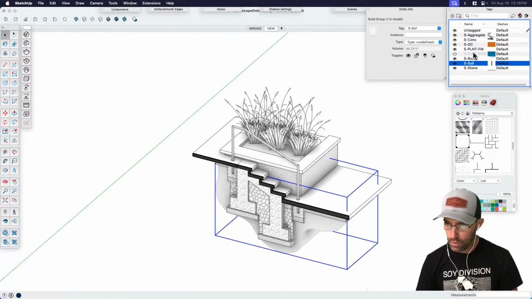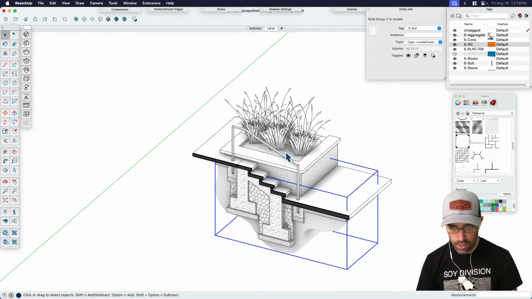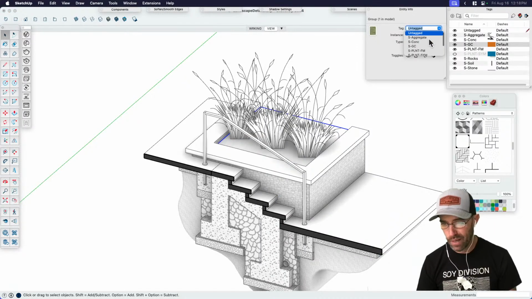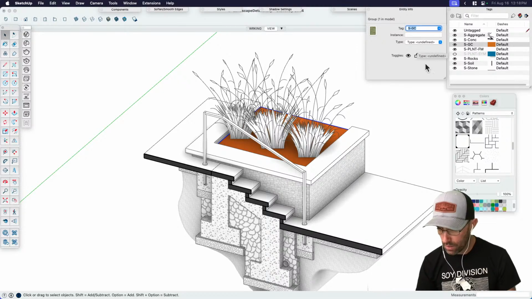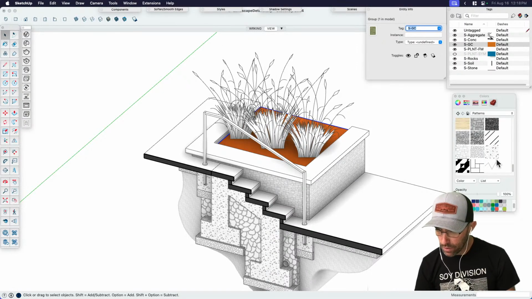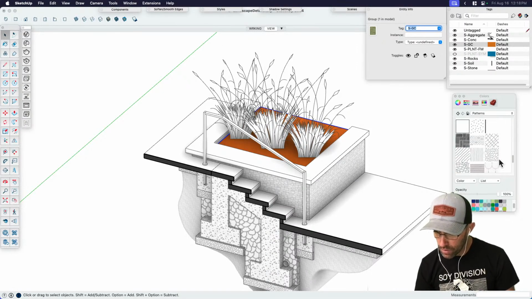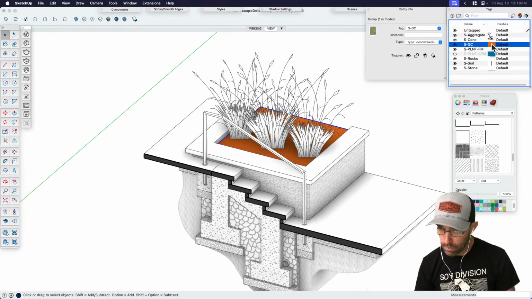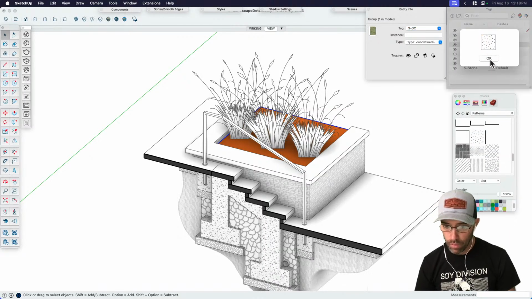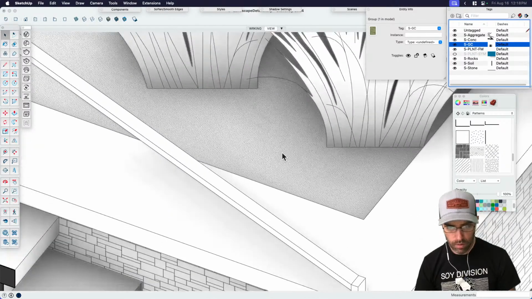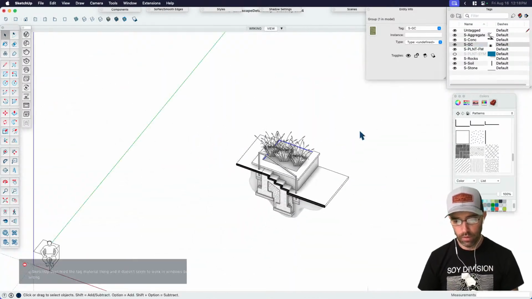And then I do want to do one for GC. So this is GC, which stands for ground cover. It's basically what you would see if you were looking down in plan view. I would probably just use something that looks like grass, but I don't know if that works or not. Let's just go with it.